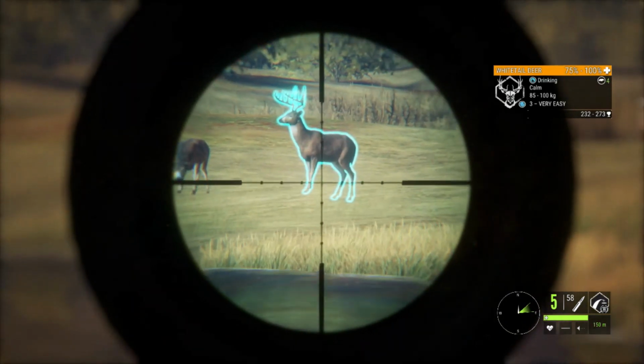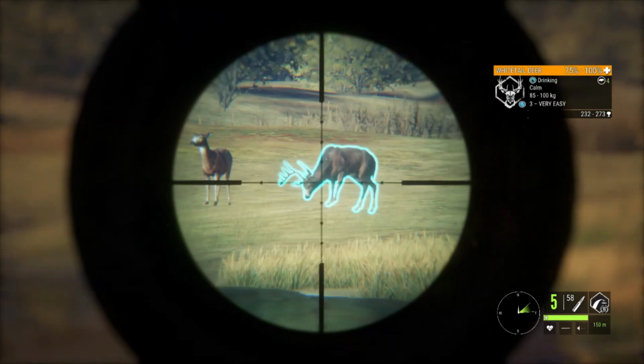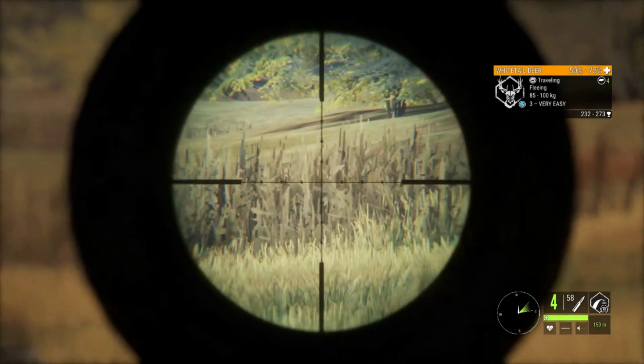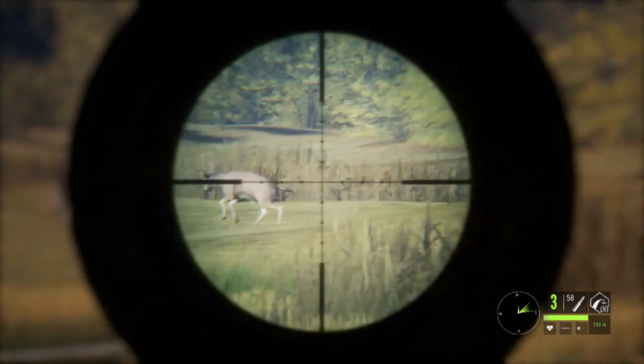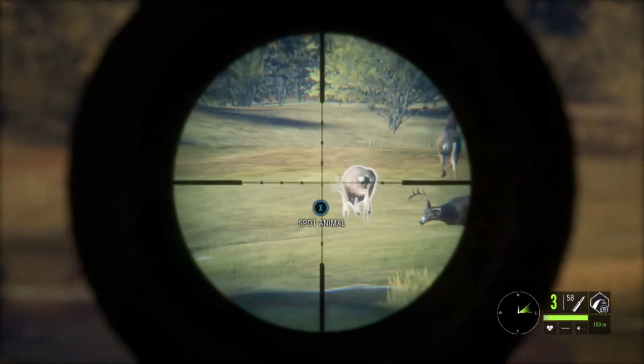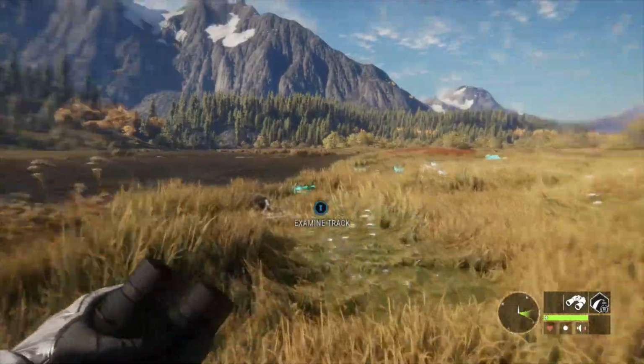Now, moving on to the whitetail, like I said, I have started grinding for a second Great One, and this was one of 3 level 3s that I managed to get to spawn in the space of a few hours yesterday. And you can see I drop him there, and then I also shoot the other buck and actually managed to take him down very quickly as well.